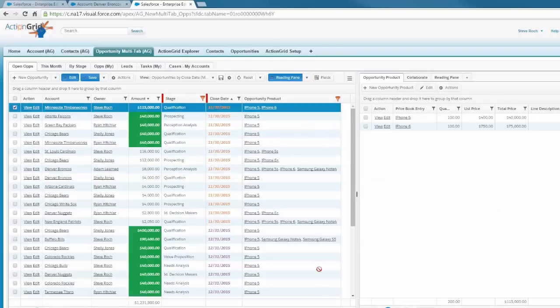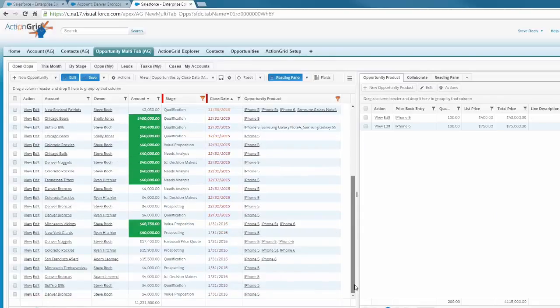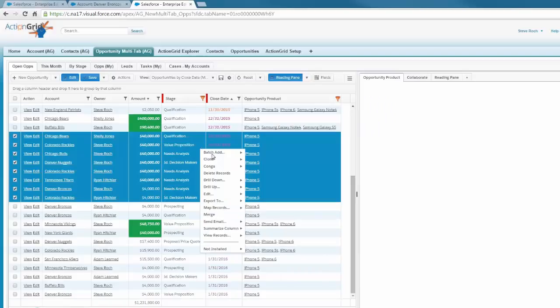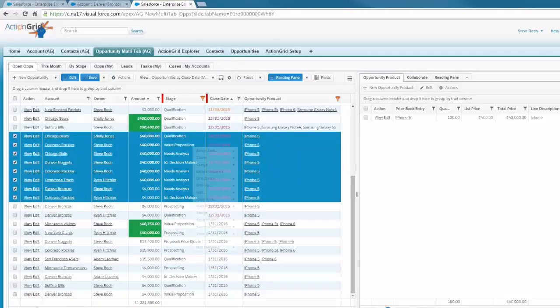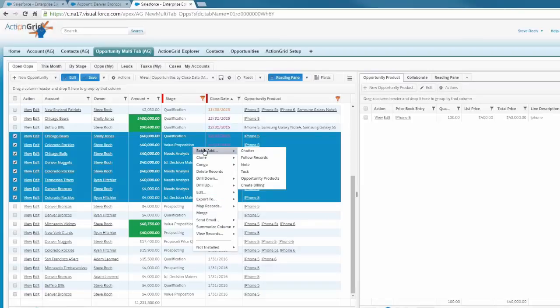Notice there's no yellow on my grid anymore because I've used the batch add. And you can use that batch add for anything, batch adding of tasks, batch adding chatter to records and so forth. So this webinar is the very short version. That's almost all we have time for in this particular session. But I want to show the last bit, and then we'll leave it at that.